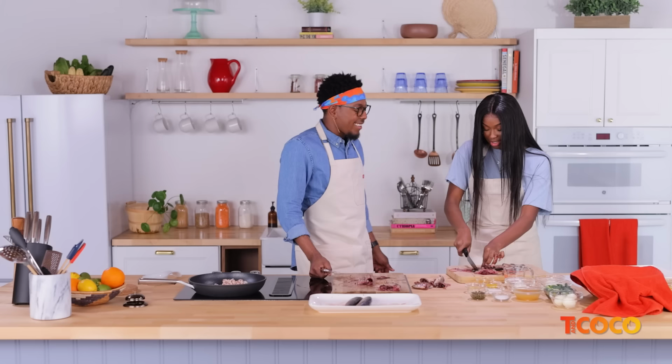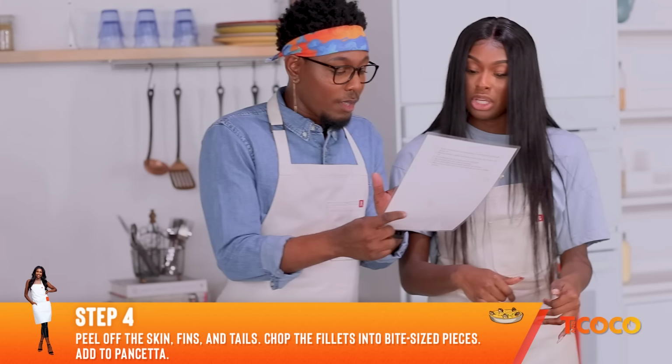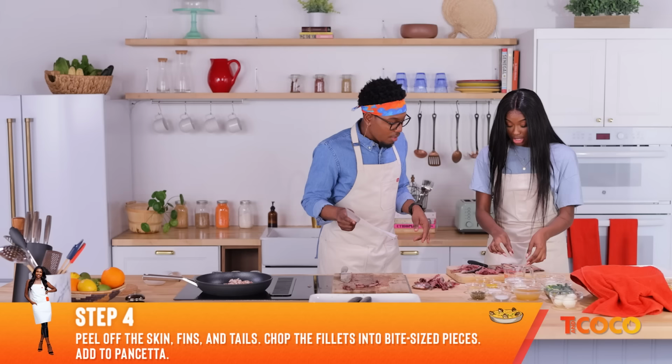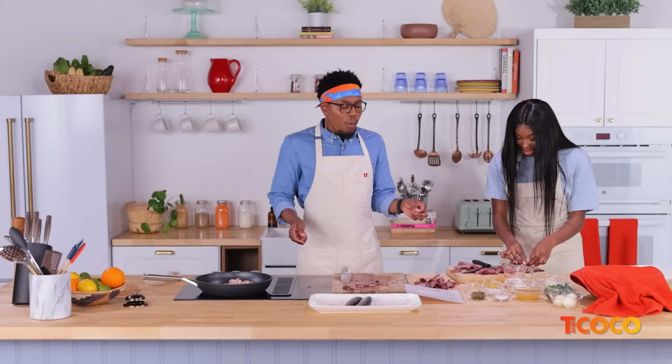Oh, I touched the heart. I've been hearted. Wow. Oh, that doesn't work. Peel off the skin of what? How do we peel the skin off of this? That does not come off. That's not coming off. That's not a thing. That's not happening. Once again, the recipes.